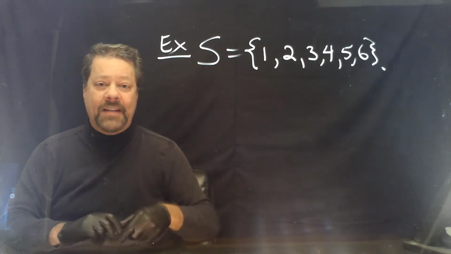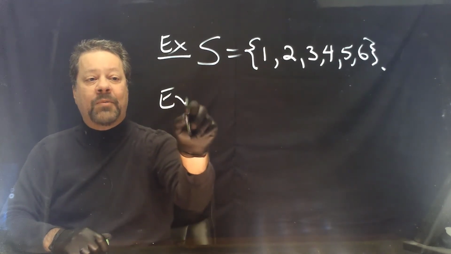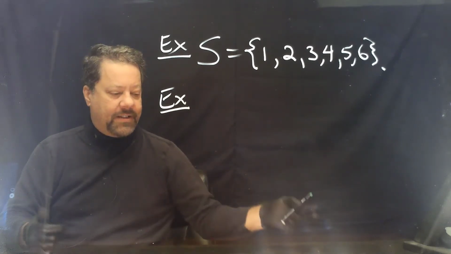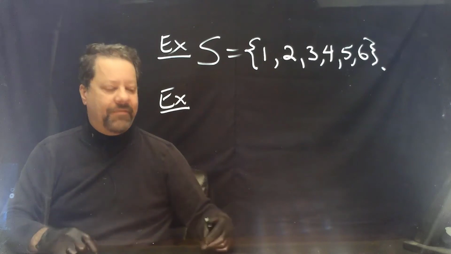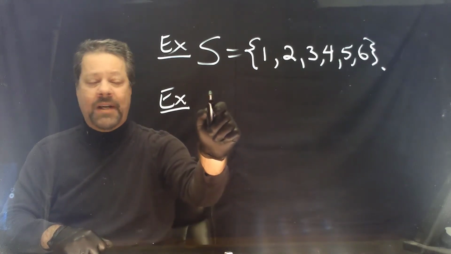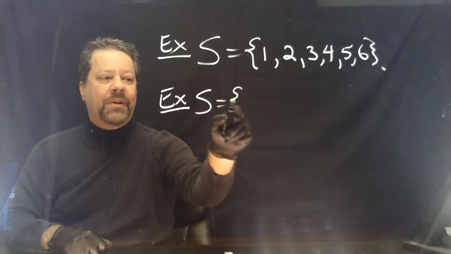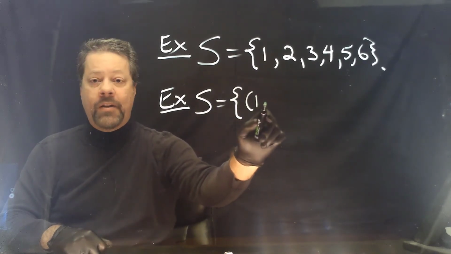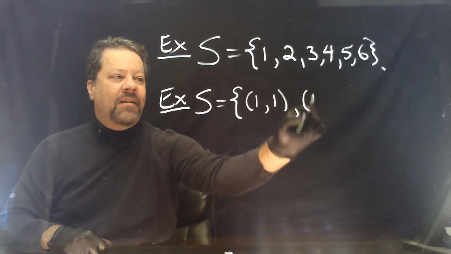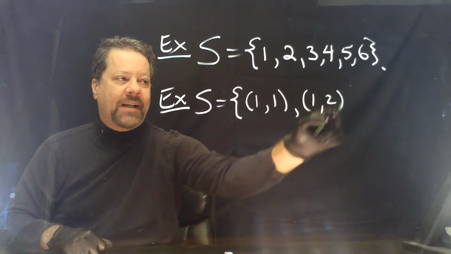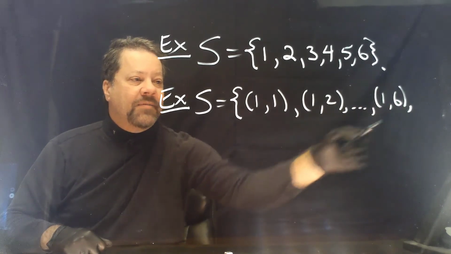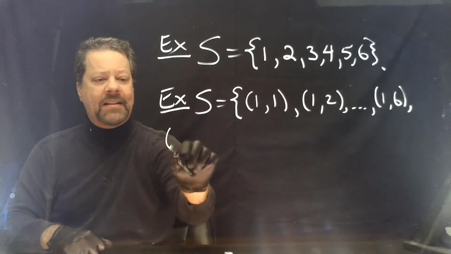For the roll of 2 dice, the sample space is a little more complicated. We might consider that we have a first die and a second die, and they can have different outcomes. So in this case, for 2 dice, the sample space will consist of a 1 on the first die and a 1 on the second die. A 1 on the first die and a 2 on the second die. All the way out to a 1 and a 6. We can continue on the next line.